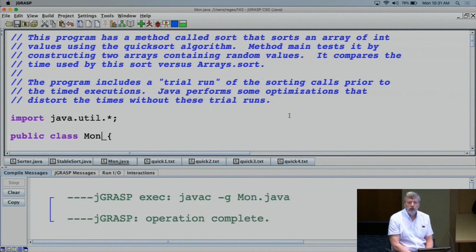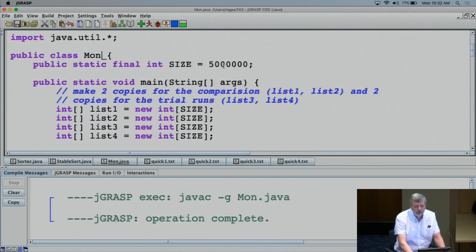So what I've done for Quicksort, in Friday's lecture when we were doing the merge sort, I manipulated queues. You have this midterm that you're working on now, and so it was nice to talk about queues. I also did it with strings so that it was a more general purpose kind of sorting routine, remember we had to call a compareTo method in order to be able to compare the strings. Here I'm going back to, let's just do ints, simple ints, and I have them in an array. So what I do is I set up an array, I think this is 50 million. I set up an array of 50 million values, and I want to sort it, and I run the built-in sort against our sorting routine.